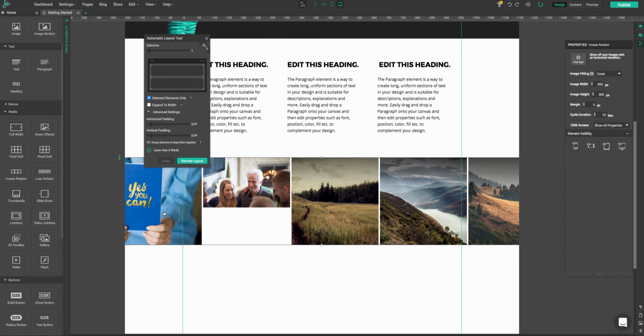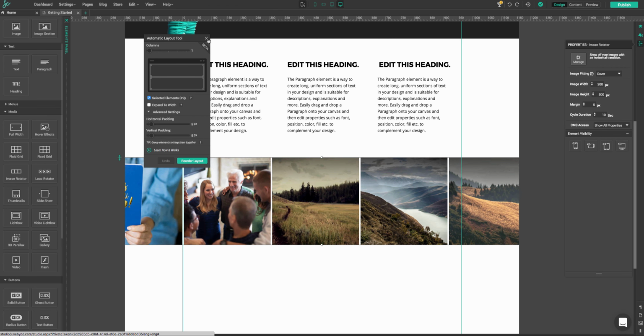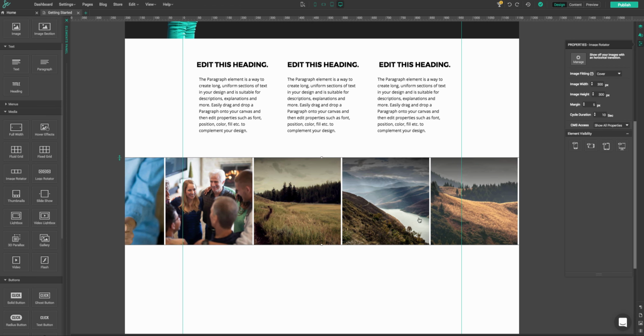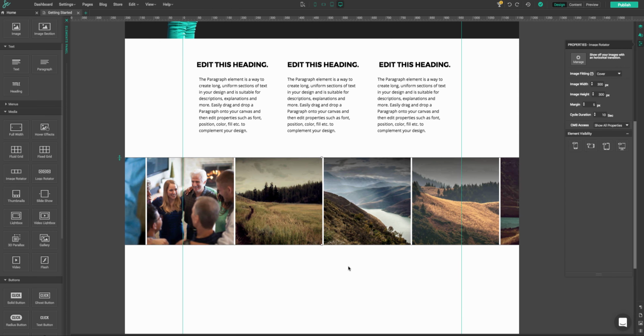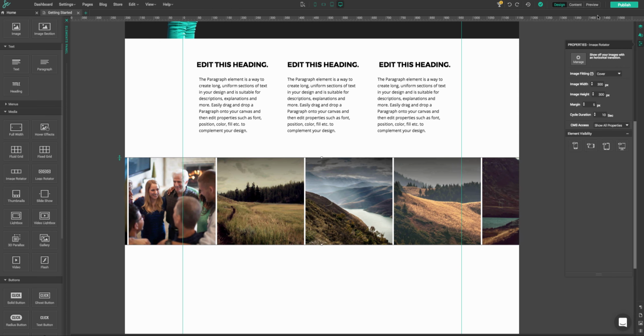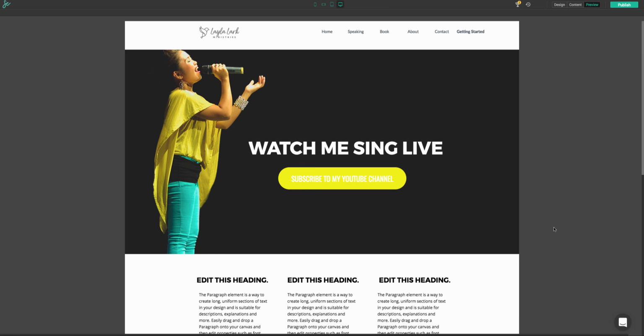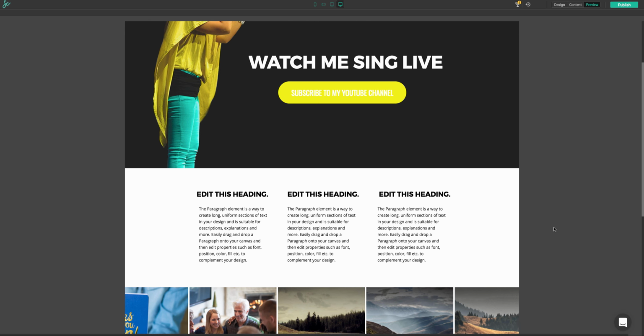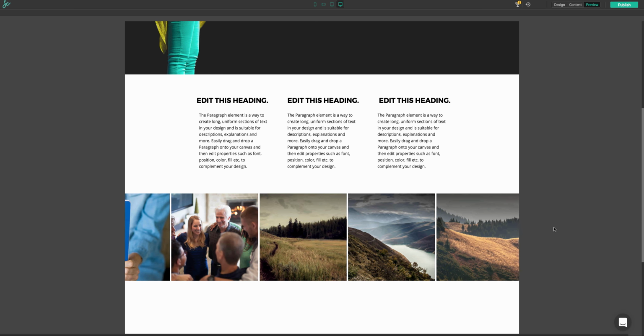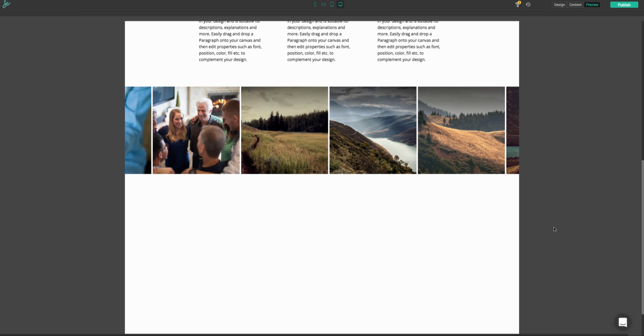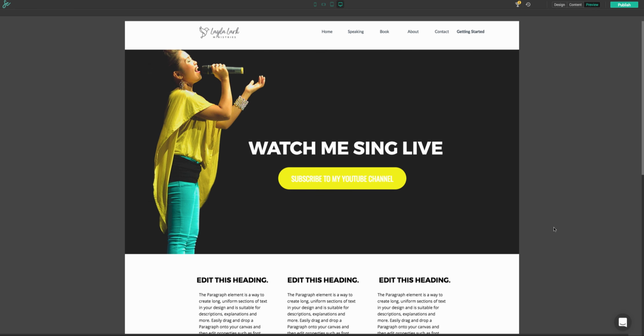What happens is you're going to see your recently added photos, and of course I didn't add all of them, but you can see that it's scrolling through. And I think it looks beautiful. I mean, let's take a look at the preview one time. This is, you know, it's taken me just a couple of minutes really to do this, and you can already see how beautiful this is.